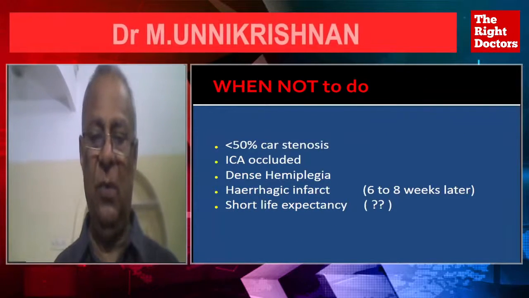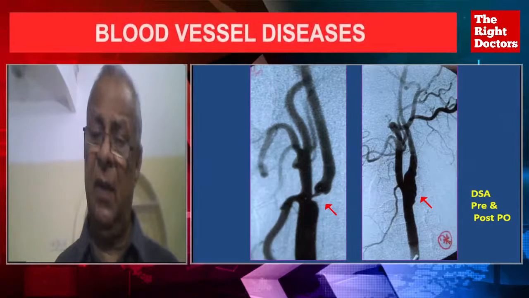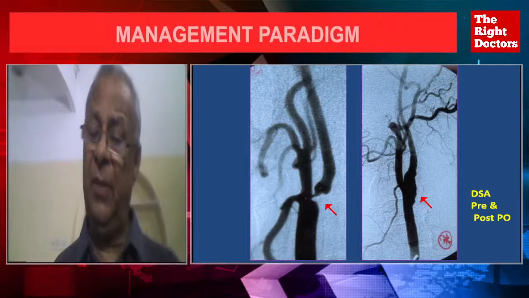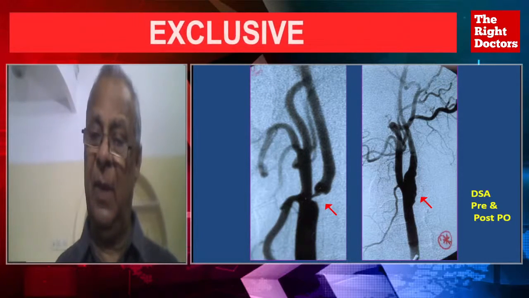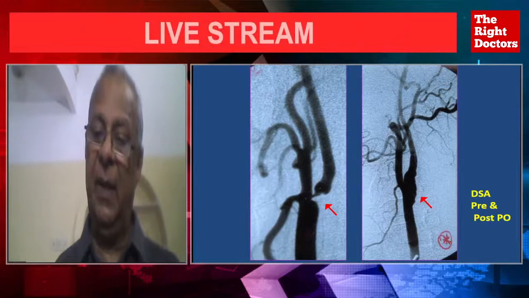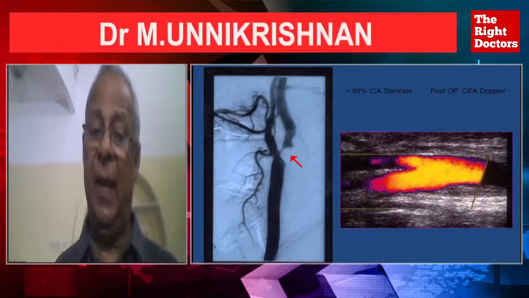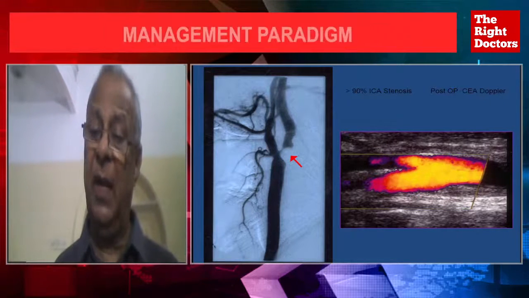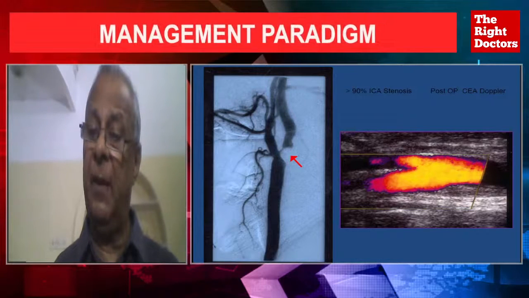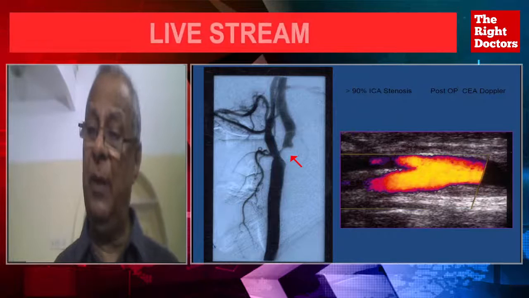Now, when not to do, not important for this. Some of the examples here, you can see a very tight stenosis, 90%, after a vein patch, after removing the offending plaque. It is normal and the patient is fine. This is another, a hairline continuity, and you can see the post-op duplex on your right. It's widely opened, the internal carotid artery bulb, and you have the offending plaque on.